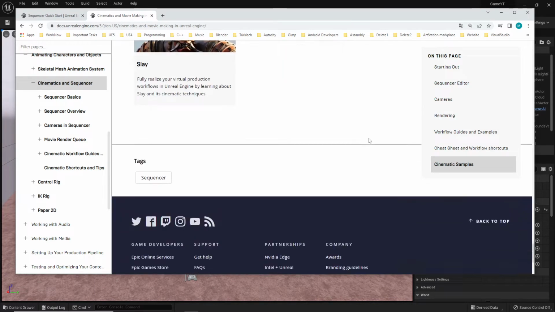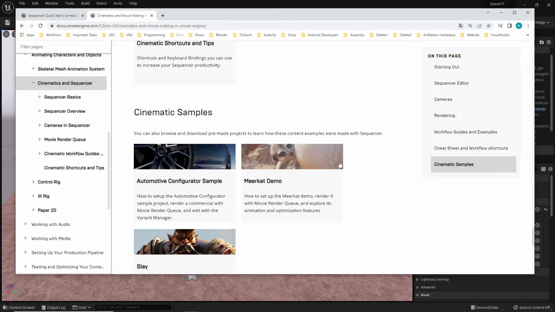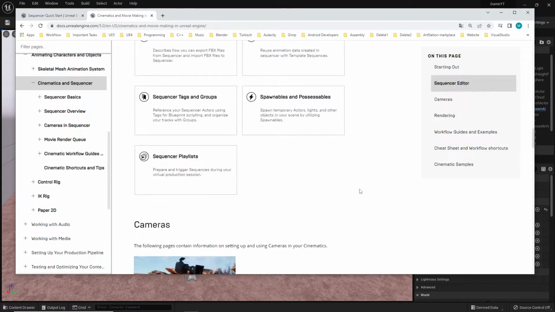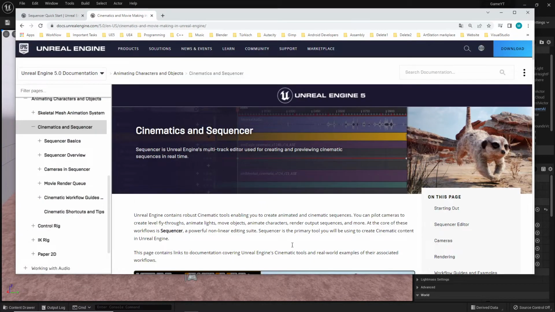And one more thing on the bottom, you see they also have this cinematic sample project. The sample projects you can find in the marketplace, in the samples folder, and you can download them and watch them as well. So in my case, what I want to do right now is a quick start. You know, I told you about a quick start. When you find a quick start in the documentation, it's one of the best things you can do at the start, because they show you, not everything in detail, but very fast and easy, like it says, a quick start.